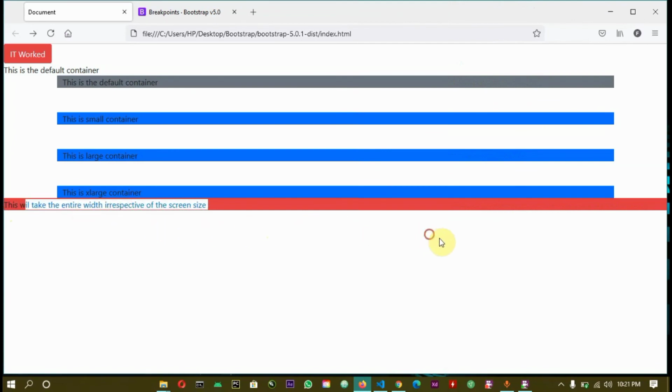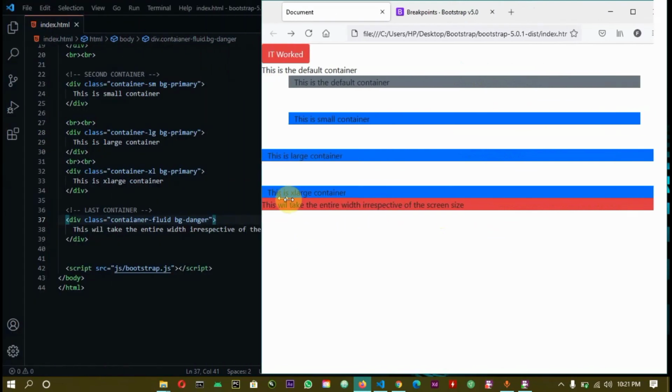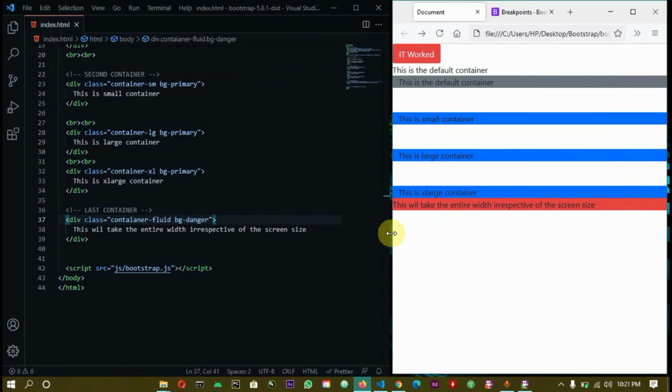Look at it over here. It's going to take the entire width of the screen. So you guys should know how to use this. This SM is for mobile phones. It's going to be extremely responsive. LG is for like tablet or so, and this one is for small laptops, or for laptop, I guess. So the XXL is for large screen. Now this container fluid is for no matter how large the screen is going to be, you're going to have that full width. So that's just all you need to know about containers, guys.